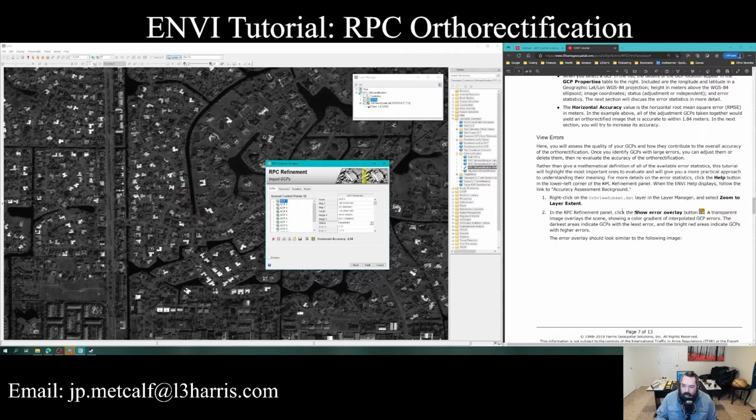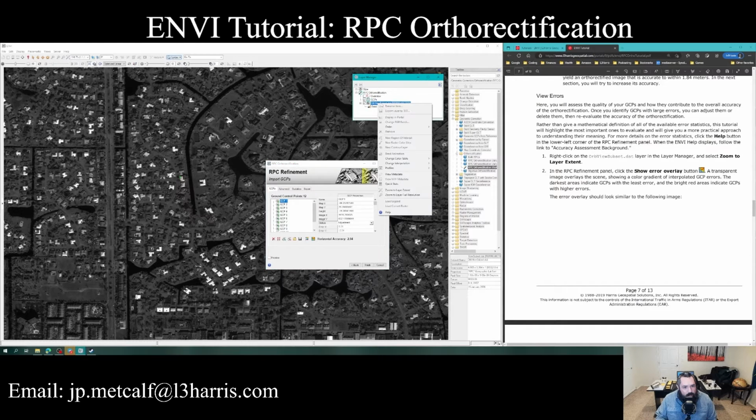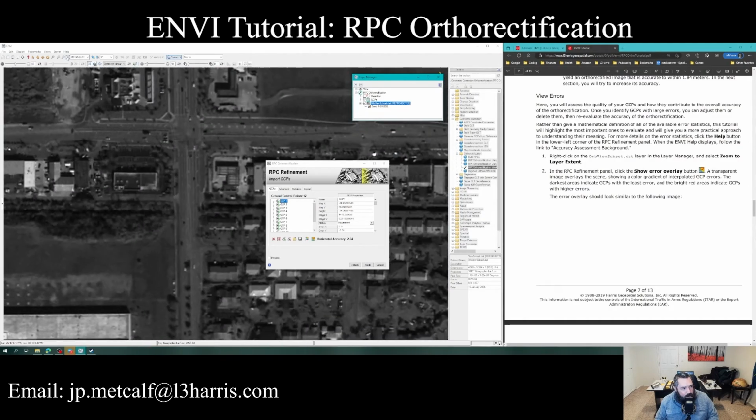Close this. If I right-click on the OrbView data set and select Zoom to Layer Extent, okay. So I can right-click it in the Layer Manager and say Zoom to Layer Extent. I could have also done this: there is a button at the very top in the menu bar, Zoom to Full Extent, or F12. I rarely use the F functions, only because they're double keyed. Sometimes you have to hold down the function key. But in that kind of production, F12 will get you there. Zoom out.